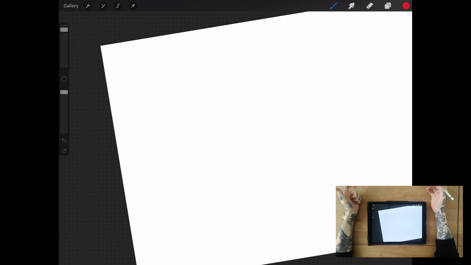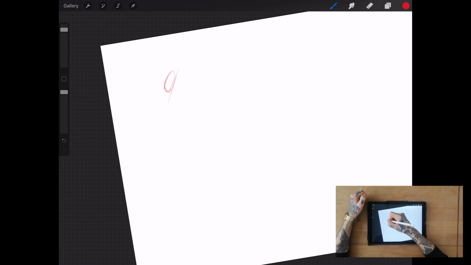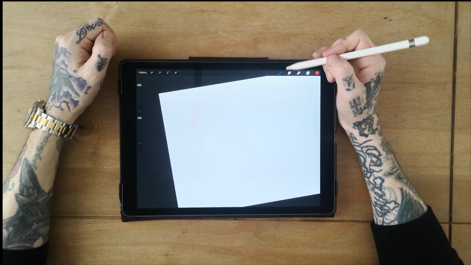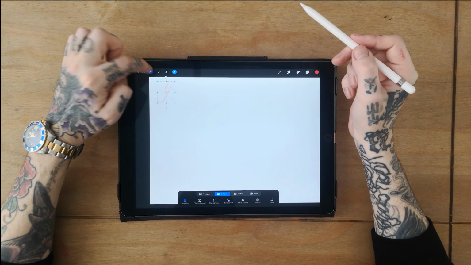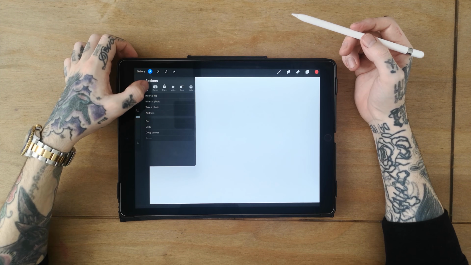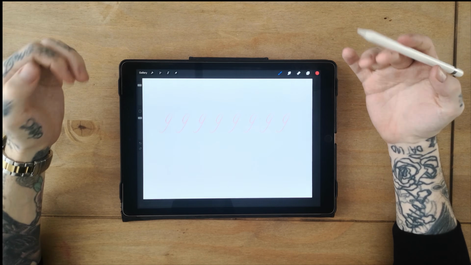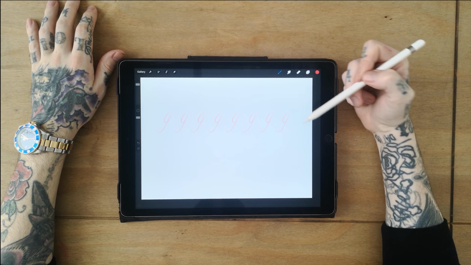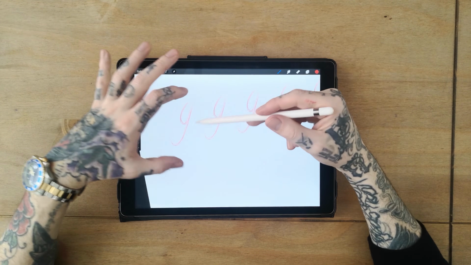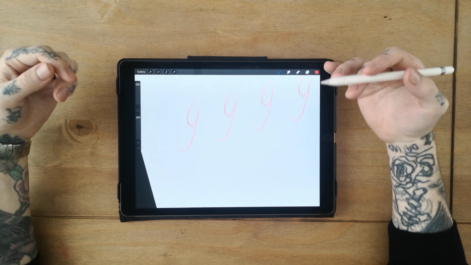Okay, so now to the part of the video where I want to talk about style and flair. Now if we just take a basic letter shape, and we'll go with the letter G. Okay, and what I'll do is I will copy and paste that. Now, this is the part where we get to be as creative as we want, but we also have to remember that we need to keep the same lettering structure, because this shape is what the brain needs to see in order to recognize it as a G.